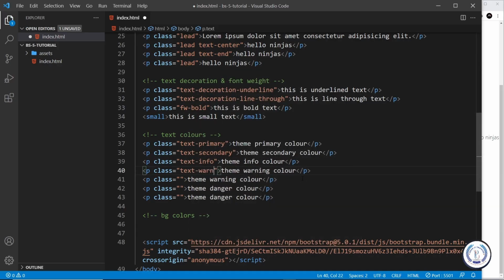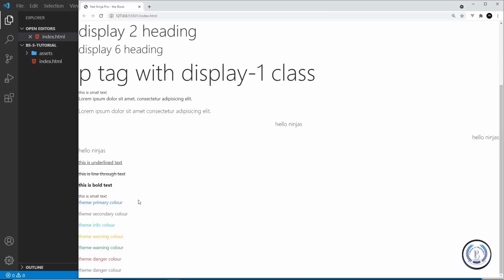So text-warning. And then down here, we can say text-success. And then I'm going to say text-danger. And then another one I want to show you that we didn't just say is text-muted. What that one does is basically just mute the text color. So the default is kind of a black color. It kind of brings that into a more grayish color. So it just mutes it a little bit. So if I save this and preview, we can see all of these different colors now down here, which is pretty nice. That's pretty easy to colorize that text.